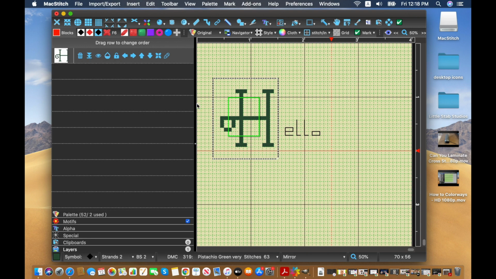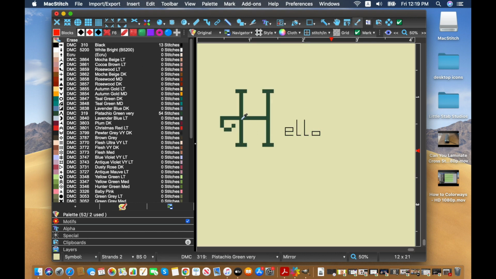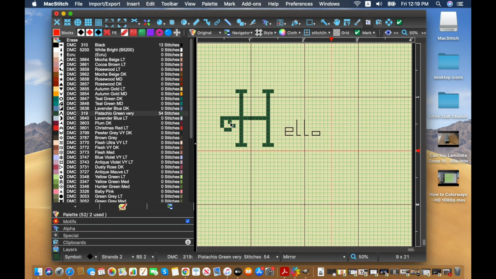You will have a little bit of work to do if you basically run out of room for some of the elements within the motif. So there was no more room for the H to curve. And what I might do is, I'll just flatten this because I don't need it as a layer anymore. So if you hit merge or flatten, it'll go back to being a part of the regular pattern. And I will erase this part and then select pistachio again. I'll just put it there. You know what? I think I like this better. I will leave it like this. And that is how you shrink it.